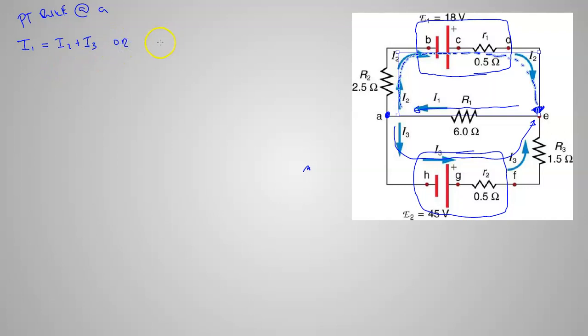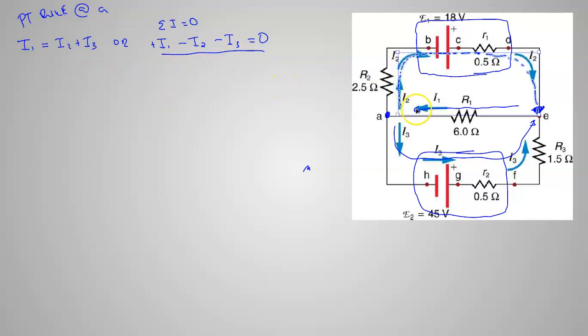Or, if I say the sum of the currents equals 0, then I would have I1 coming in, so that would be positive, and I'd have I2 going out, taking away current, subtracting I3 equals 0. Either way you want to do it is fine, but eventually I want it in that format because I'm going to put it in the matrix in that format. I1, I2, I3 equals constant, right? So I'm going to put a line under that, and you can do what you want.